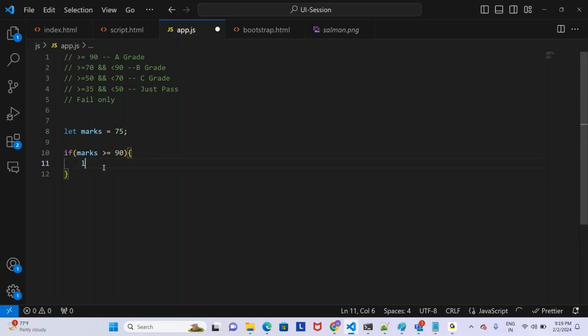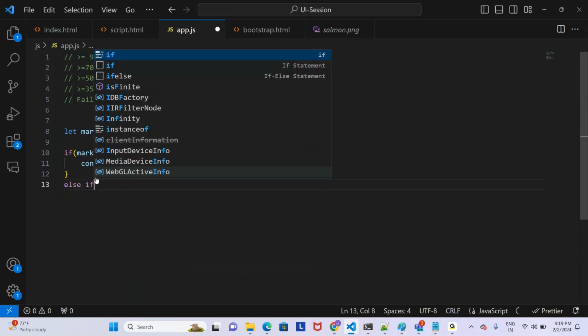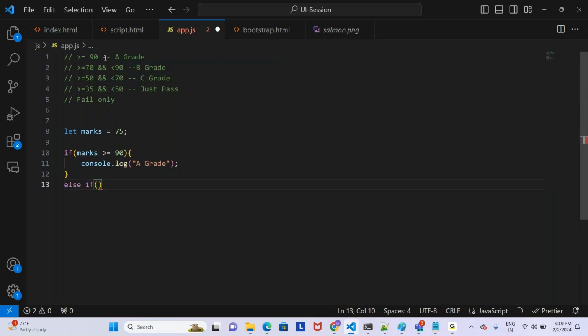Now we can return, console here, A grade, because I'm about to print that string, so that is the reason I added the quotes here. Then it comes to else if, and what is the next condition here?